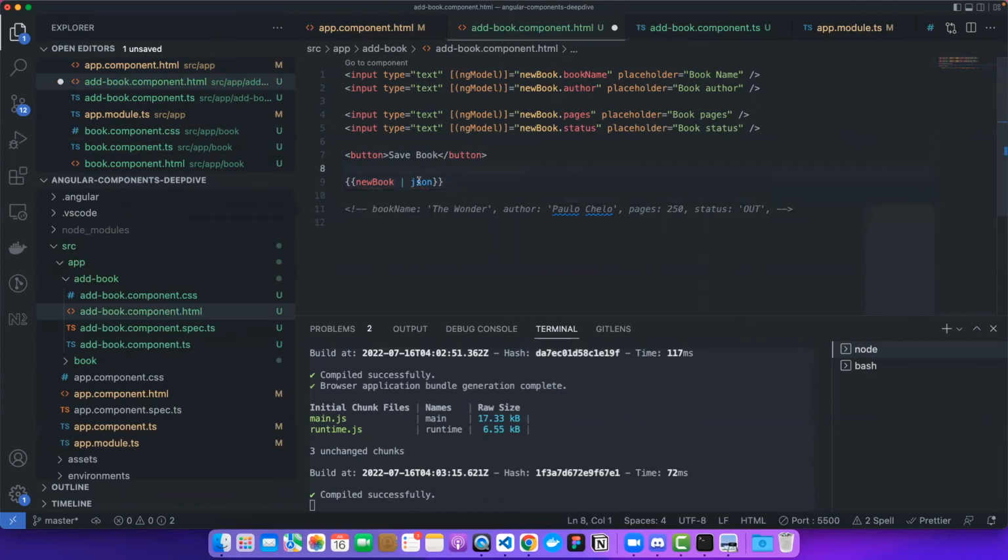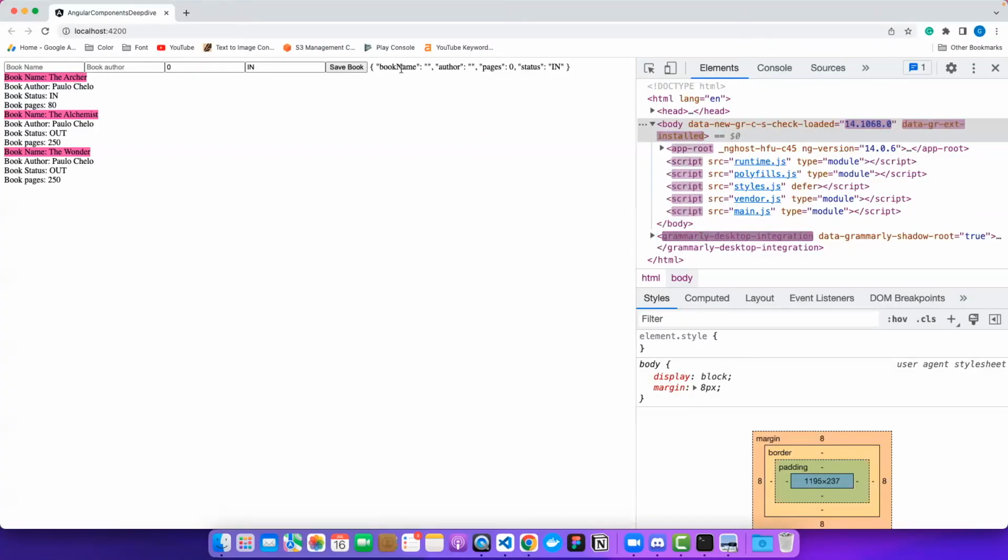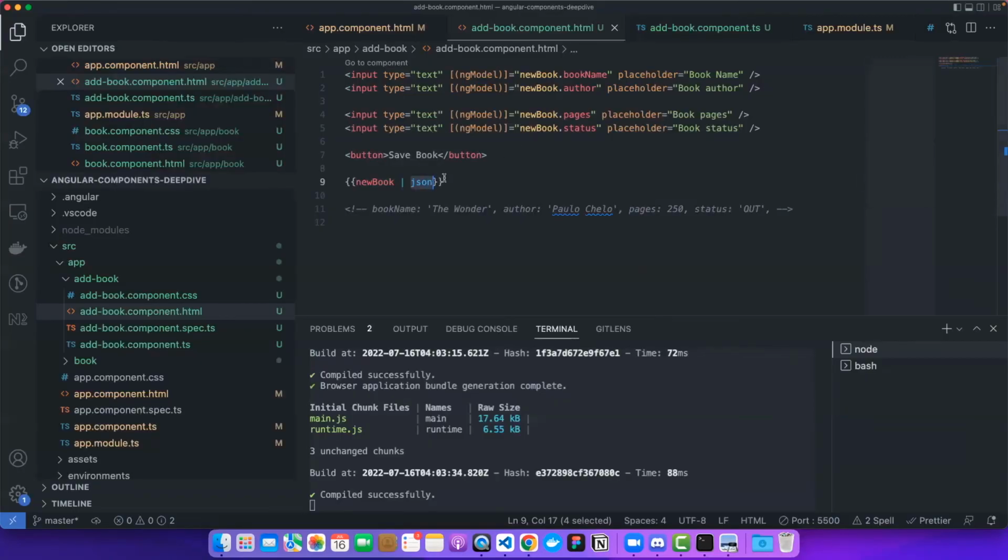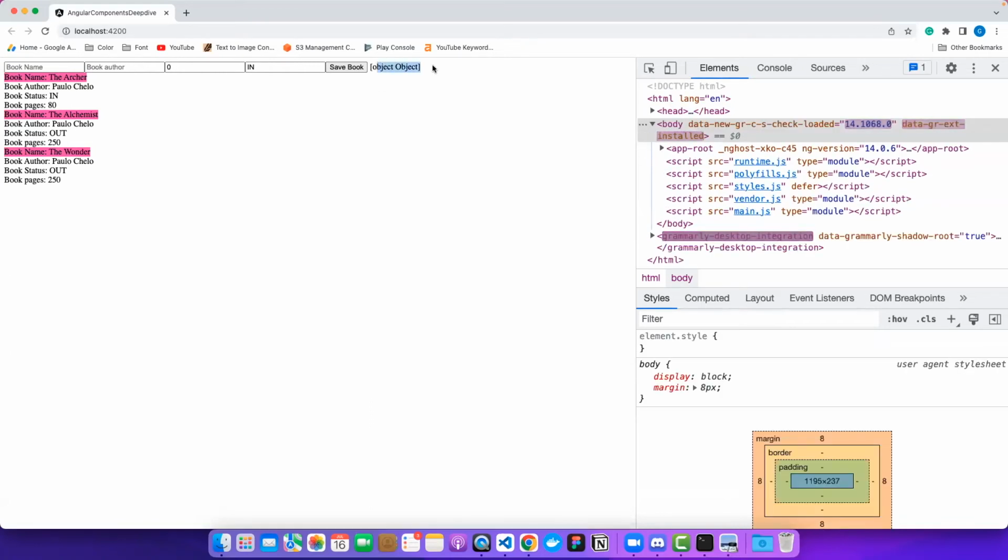What does this JSON mean? This is a pipe. Actually, this helps to stringify the data. This is not a stringified object. This is a JavaScript object.